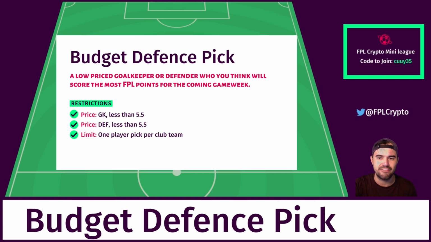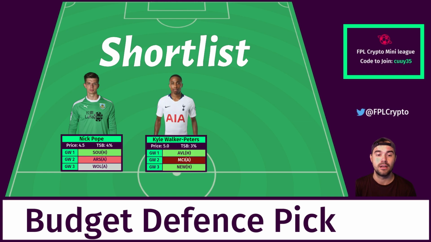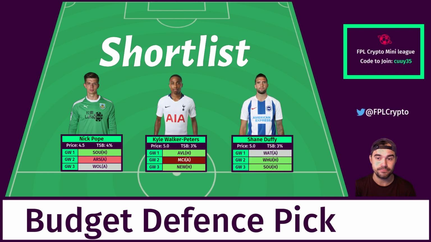Looking at the budget defense pick then, so you're choosing a goalkeeper less than 5.5 million or a defender less than 5.5 million. Shortlist for game week 1, I've gone with Nick Pope, Burnley goalkeeper, Kyle Walker-Peters, and I've gone for Shane Duffy as my third shortlister.